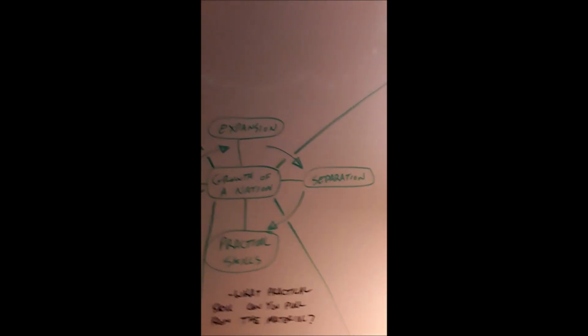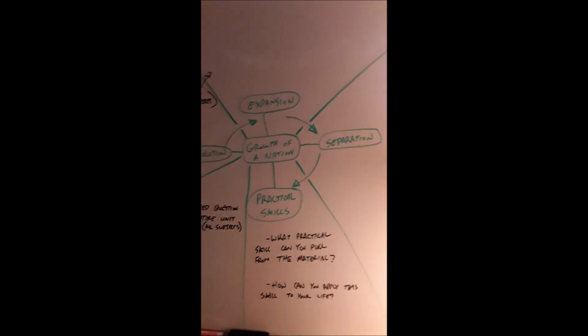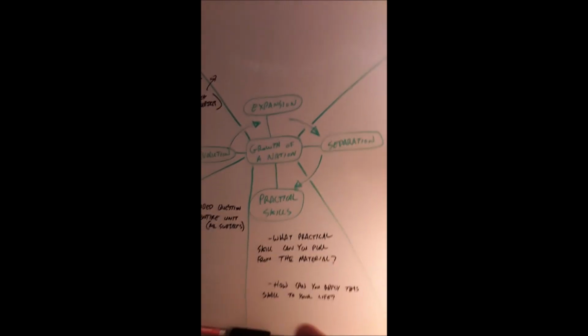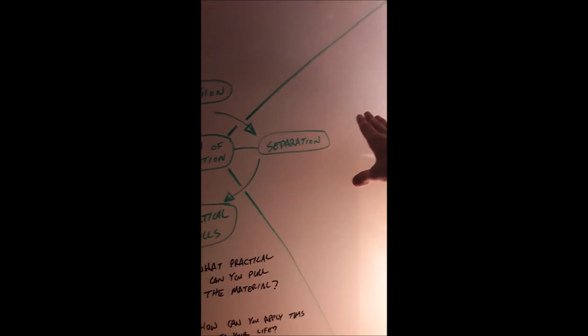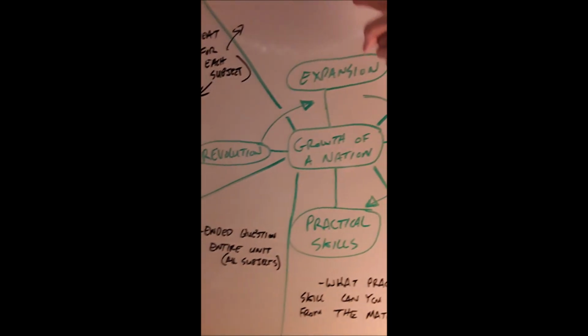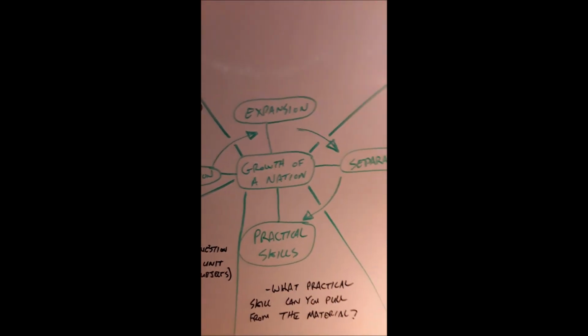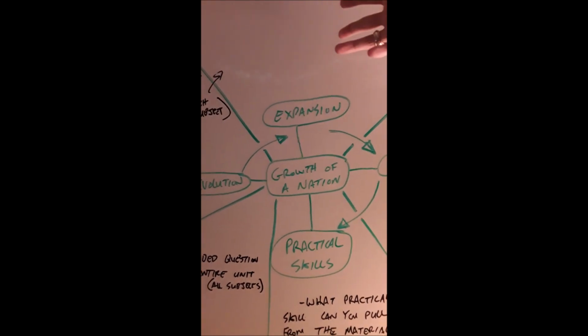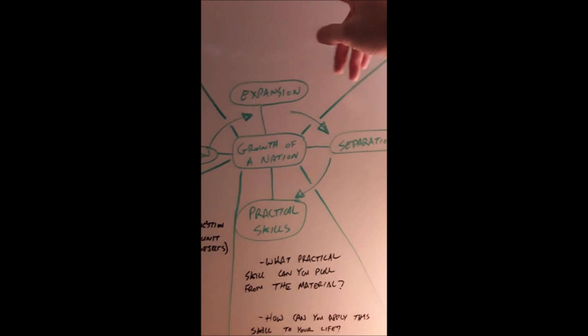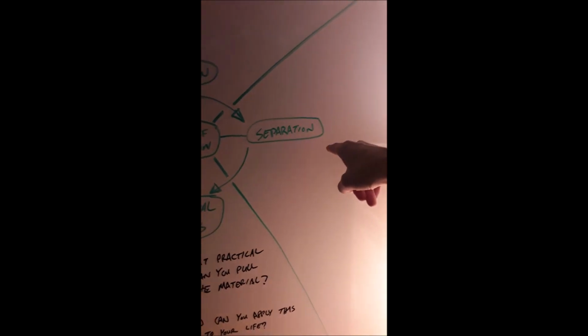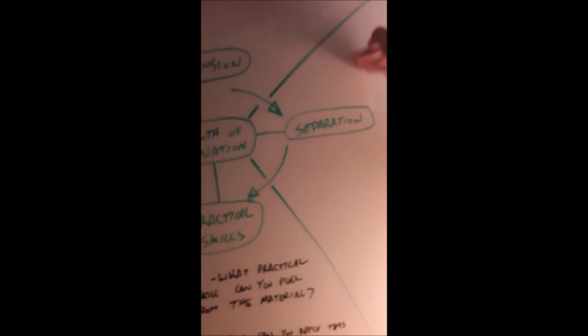So here we go. This was one I created for U.S. history. We just finished Unit 1, and Unit 1 covers revolution, expansion, separation. What does that mean? Well, the American Revolution, our country expanding, hence the Louisiana Purchase, Lewis and Clark Expedition, War of 1812, different examples of expansion, and then separation, the Civil War, before, during, and after. Sorry, it gets a little blurry there.